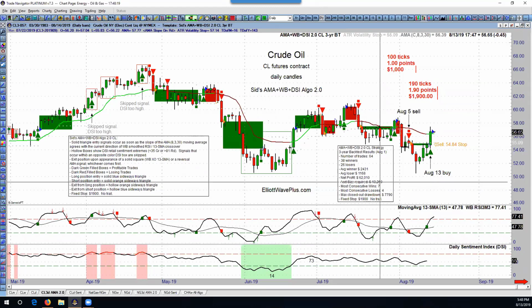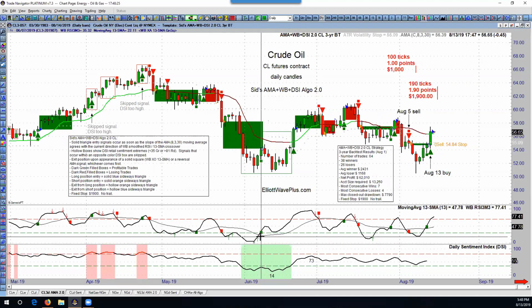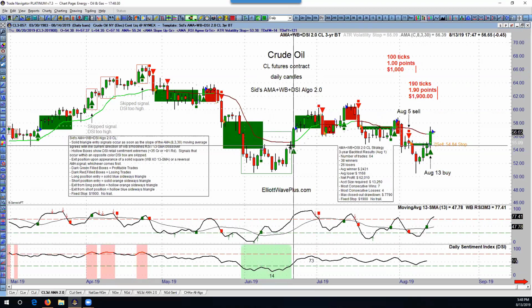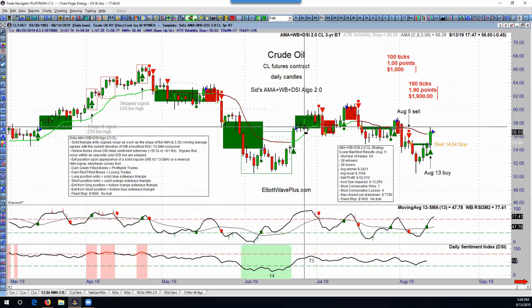And so what you end up doing, like on this buy signal right here, you had the Walter Bressert on a green crossover already. Then all of a sudden the adaptive moving average started sloping to the upside. So at the close of this candle, it said get long at the opening of the next daily candle. So it gets long there.